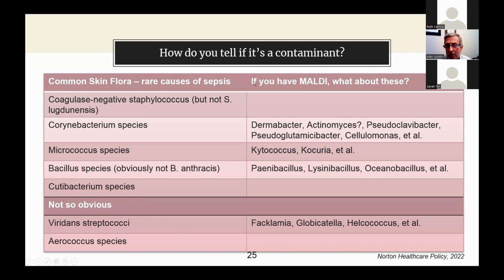Now, for those of you who have moved on to MALDI as a means of identification, all of a sudden we can identify all these other critters. These are bugs we never could identify before. In fact, if you had Kocuria in a hospital that does not use MALDI for identification, you'd be calling it Micrococcus. All of these bugs here, Peribacillus, Lysinibacillus, Oceanobacillus, those are all bugs that we've gotten from blood cultures identified by MALDI, but if we didn't have MALDI, we'd be calling them Bacillus. So basically, all of these get added to your list of bugs that are also common contaminants. There's a whole lot of bugs we can identify now that we couldn't identify before.